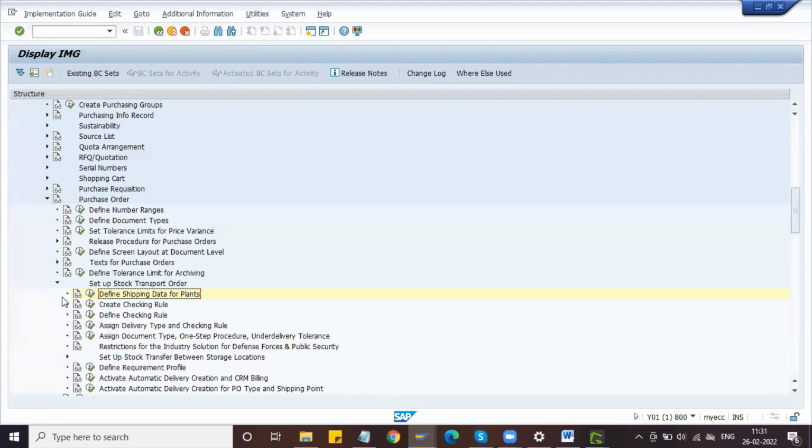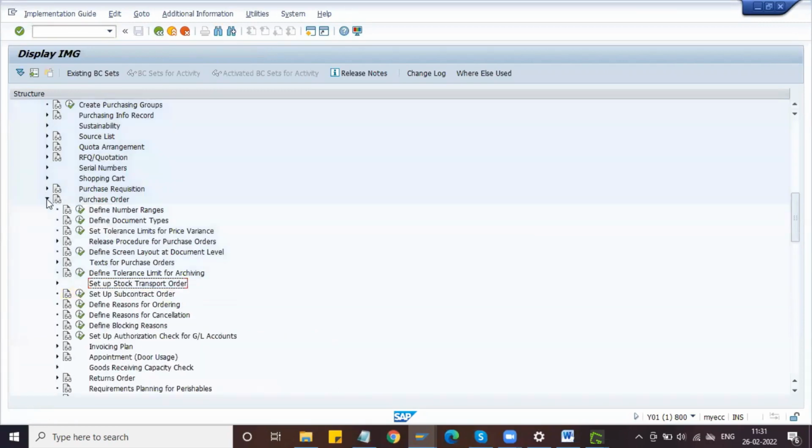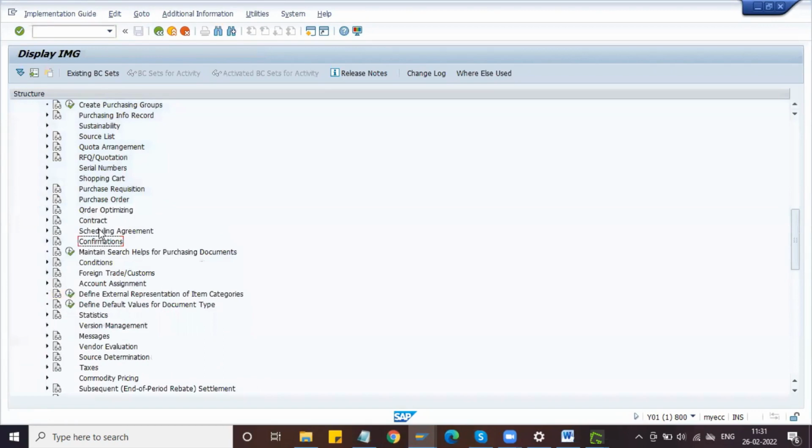And also we need to do another configuration, because we need to trigger the shipping data. From the supplying plant they will have some shipping data conditions, and based on that the shipping point will be determined for the supplying plant. The goods will be supplied from the plant, right?